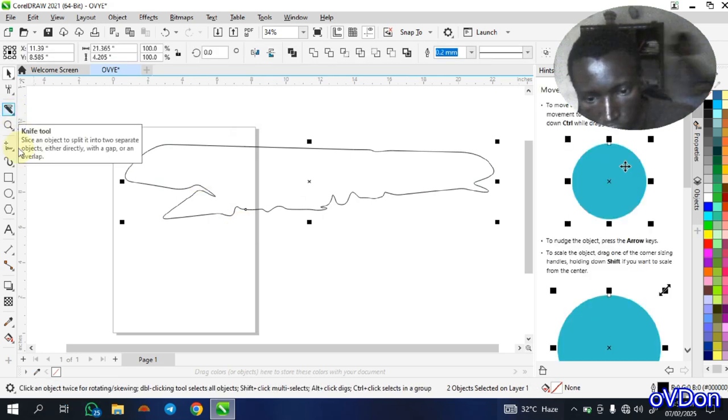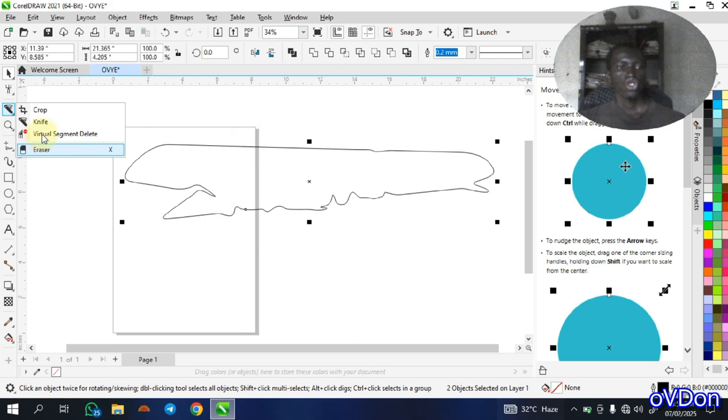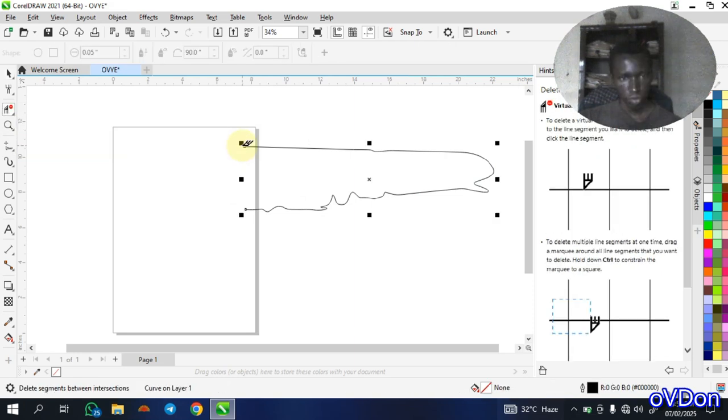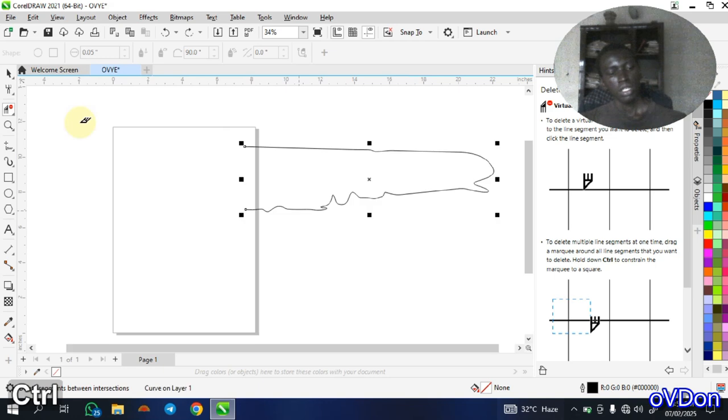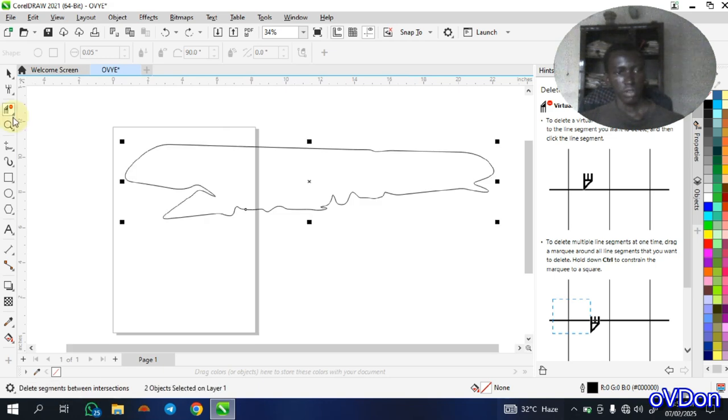So the next tool is the virtual segment delete tool. This is the easiest tool when you want to remove a part. It deletes the part completely, so long as there's nothing intersecting or blocking it. That's the work of the virtual segment tool.